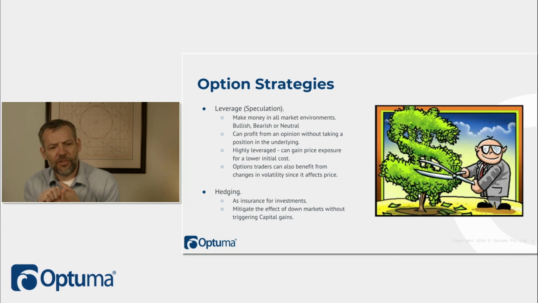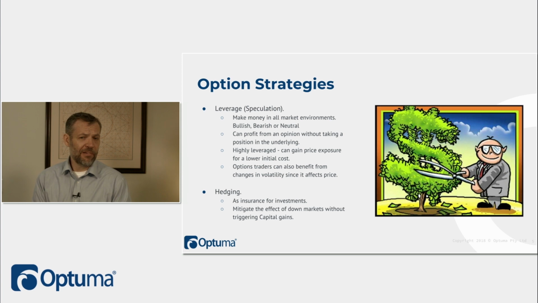The other main strategy is hedging as insurance for investment. So if I've got a large portfolio, or sometimes I may have received a share as part of an inheritance, and if I were to liquidate that share, the taxation implications would be huge. Well, instead of liquidating, in times of real pessimism, I can just buy a put. So if the market goes down, I'm still going to profit from that put. And I may have to fund that, particularly if I was writing an option, I would definitely have to fund it. But the puts act like insurance.